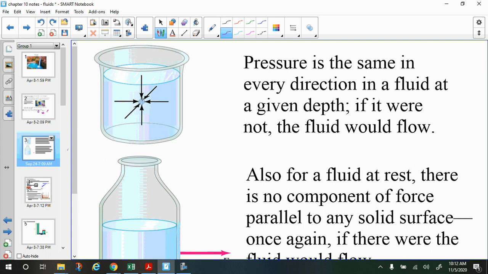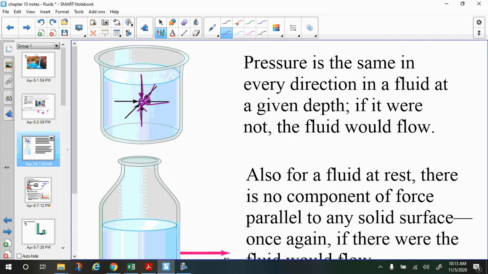If we think about a particle in this static fluid, the pressure is the same on all parts of the particle. And this is kind of weird. I think it makes a lot of sense that there's pressure downward on this particle because of the weight of all this water above it. But it's kind of weird to also think that there's pressure upward. The same amount of pressure downward is also upward, and to the side, and at this angle. So all of these pressures are the same. If the pressure were not the same, the fluid would flow. So we know the pressure has to be the same from every direction on a particle in the water.